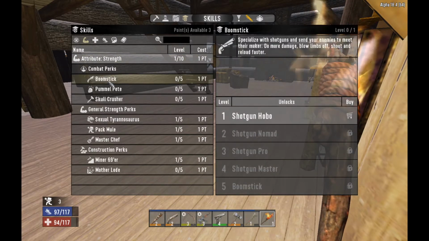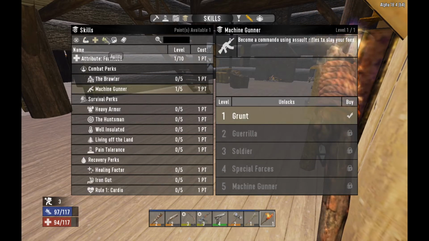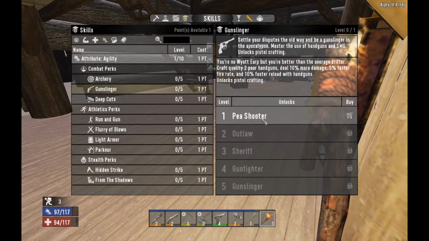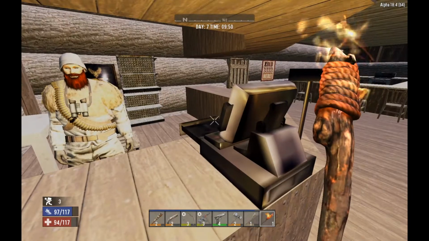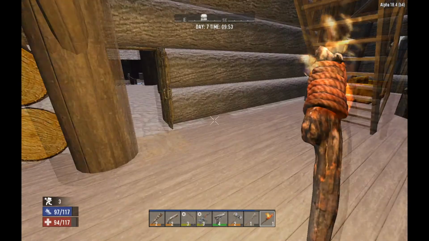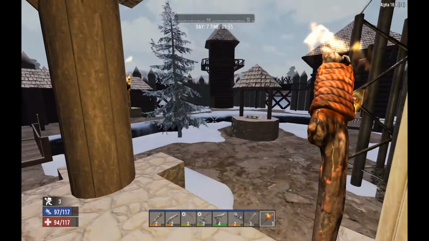Okay, we can put on the shotgun. To the machine gun one. And to gunslinger. I believe this is the one with all the pistols, right? So yeah, we're going to make a quick run back to the house. This is going to be fun. So yeah, I'll get back there.